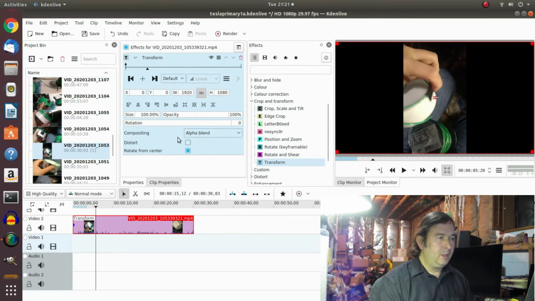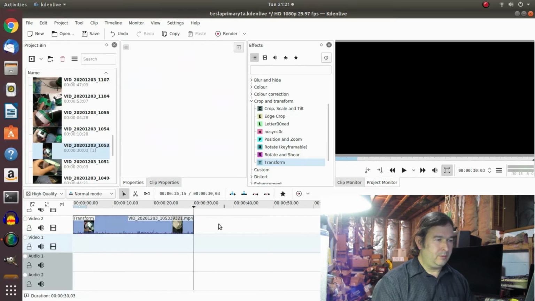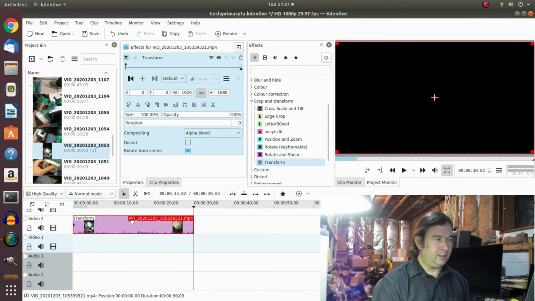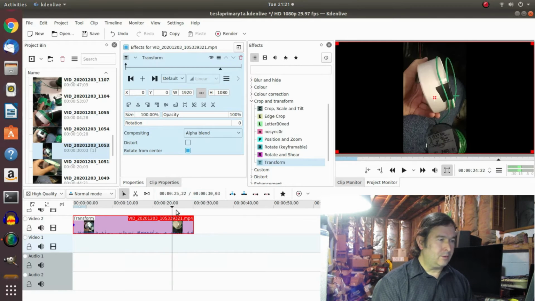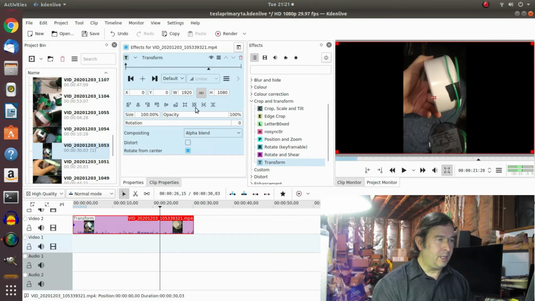So anyway, to get the transform function, you want to click on the video, and that highlights it, turns it pink, and then double click on the transform, and it will bring this function up here. And so this transform can change the size, and it can do a rotation all in one. And of course I want to put the video marker in here so I can see what we're doing, have it highlighted. So it can do the rotation.